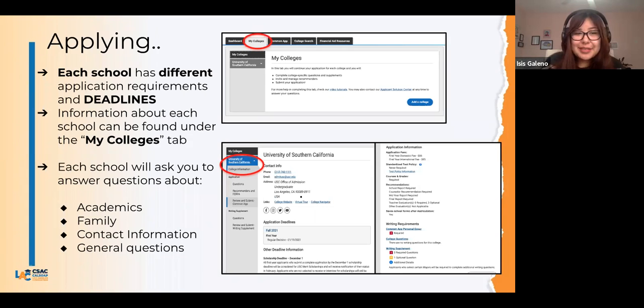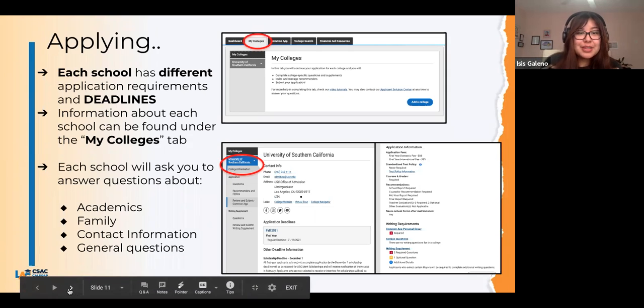Yeah, and I just can't stress enough how important it is to keep track of different deadlines. They will all be different. Write them down somewhere where you can see, and you can keep in mind when everything is due, because they will differ. And you don't want to miss out on applying to a college because you got the deadlines mixed up.